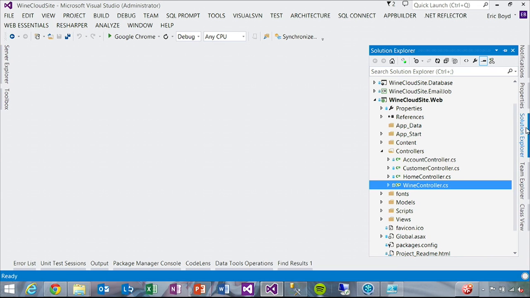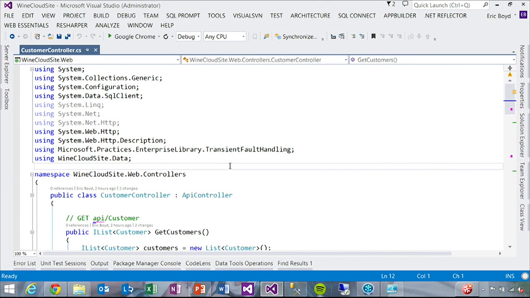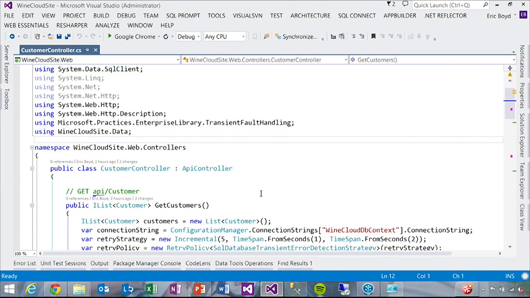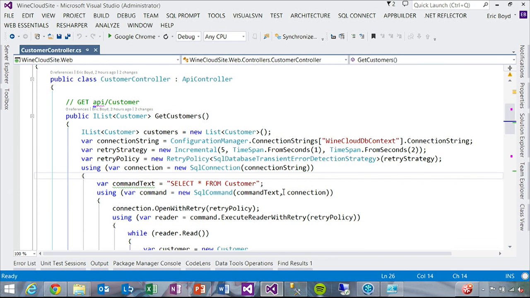That's our wine controller that's doing our wine web API. Now, that's using Entity Framework. We were able to wrap that call, and we could wrap any sort of call using that execute action method on the retry policy that takes in an action. But what do we do with raw ADO.NET calls that are not Entity Framework? We could do the same thing, wrapping raw ADO.NET calls and retrying them using the retry policy execute action. But there's also some built-in support for us, some built-in objects.